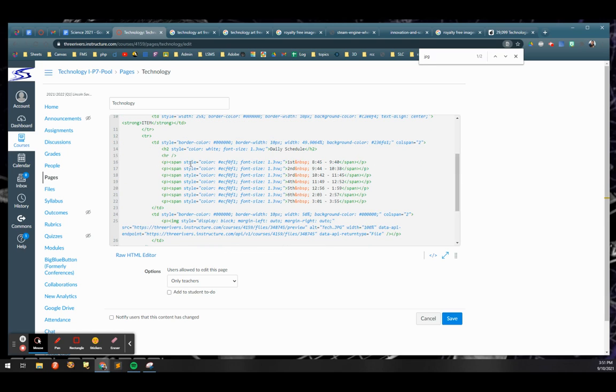And then where it says style here, I can put another style, another parameter. I'll say padding, and then I'll say 15px and semicolon.